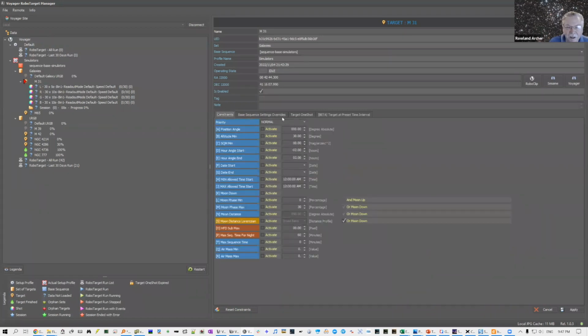So that's the way you would set up a target in Robo-target. And I say generally you don't change these very much. You might have one set for broadband and one set for narrowband targets. So generally I pull something in from RoboClip after setting it up in the Mosaic and the web interface that you saw, and just pull it in and click apply, and that's it. It's now added to the database, ready to run. So let's take a look at the runtime.